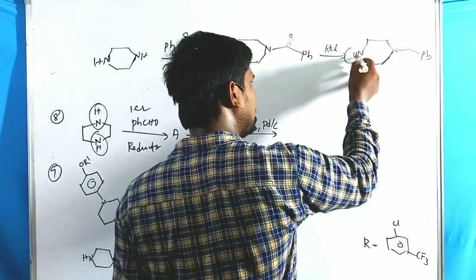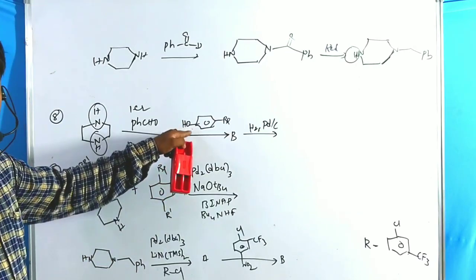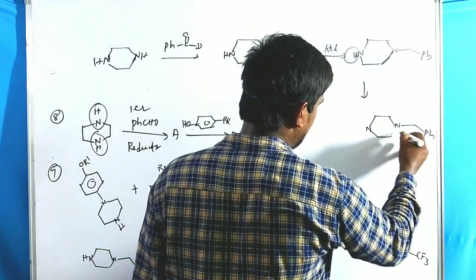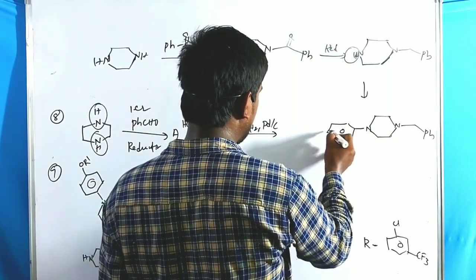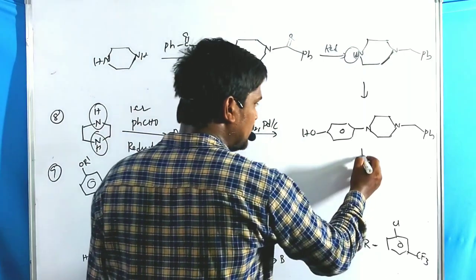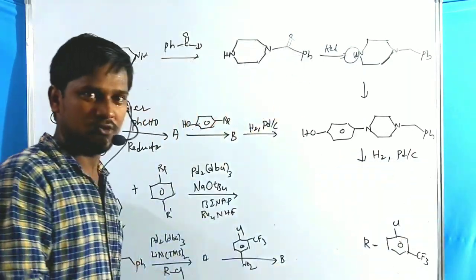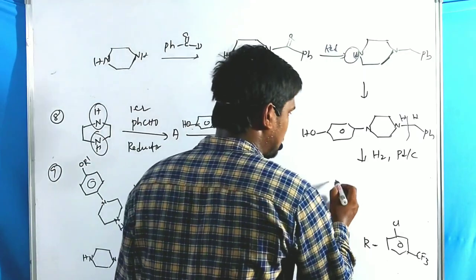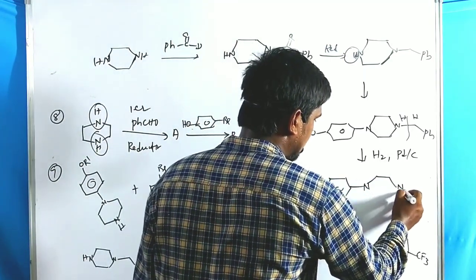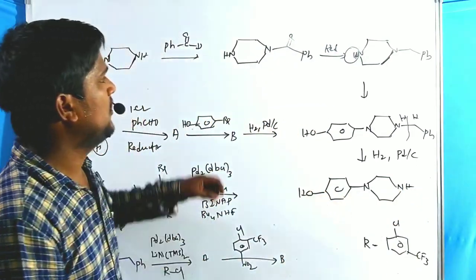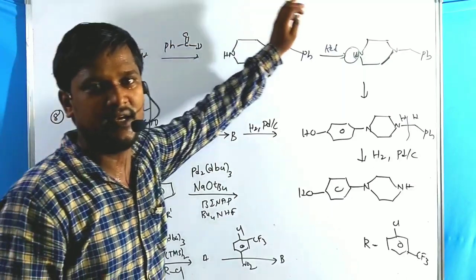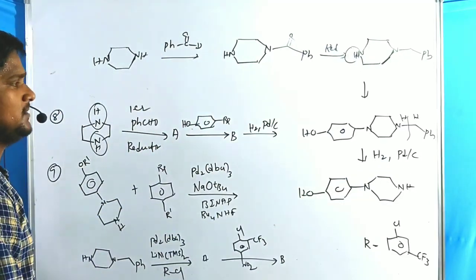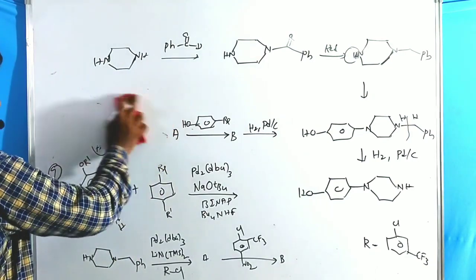Now here the second site of the pyrazine NH will react with our aromatic halides. So next we will get the product like this, nitrogen, which is protected. Here it is the benzene compound that has the OH group. Finally we use hydrogenation in the presence of palladium charcoal. It undergoes hydrogenation on the nitrogen-carbon bond. Now here it gives nitrogen H. This is the OH. Here we protect the compound with successive steps of benzaldehyde followed by reduction, then deprotect with the help of hydrogenation on the palladium charcoal surface. This is the eighth reaction, a very easy reaction.